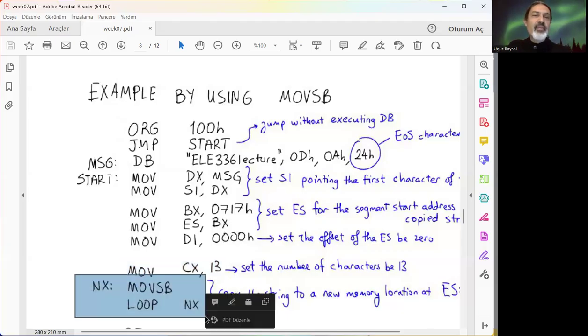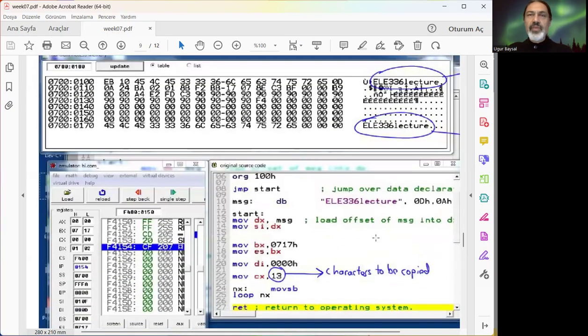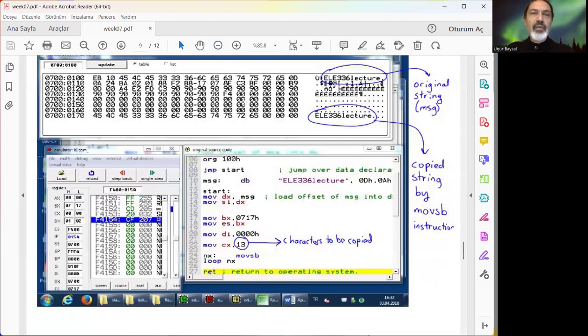So the loop continuously copies byte elements of the corresponding string, with the label name NX, and the loop repeats itself 13 times till the CX counter register value drops to 0. And the end of the program is realized with the return command.